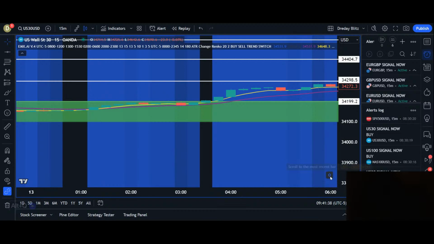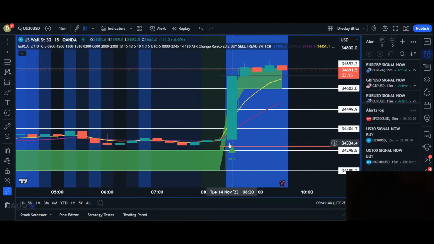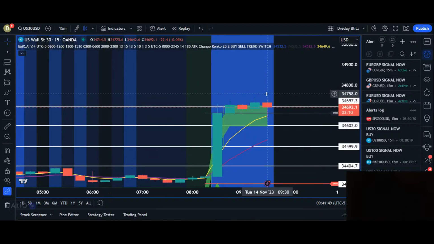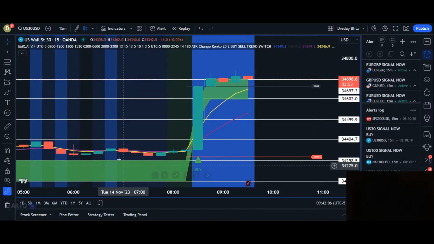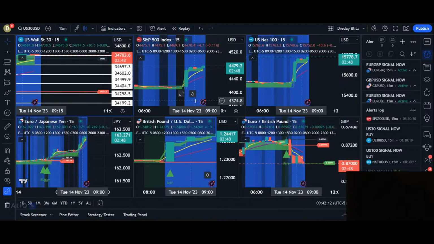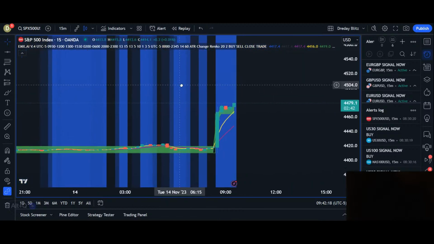When you're going to receive a signal that, let's say you have a buy here, it will give you 3 zones to get a take profit zone specifically. That's pretty much it. So let's go on. Let's look at the S&P 500. S&P 500 did the same move.